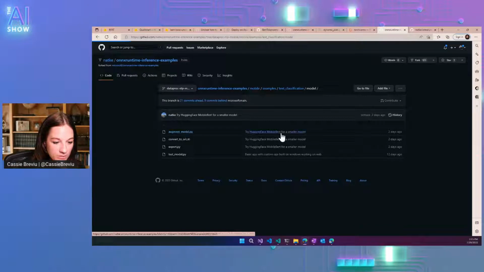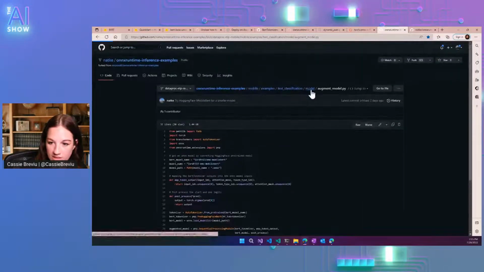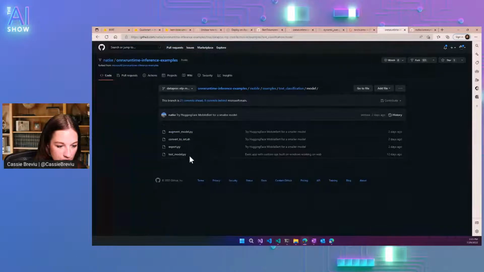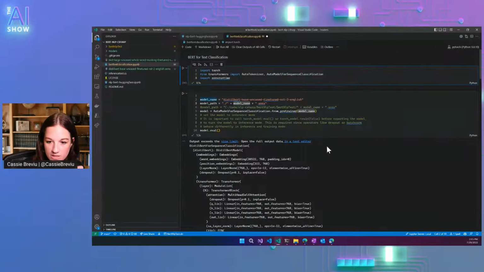See, augment model. What does this one do? This is using ONNX extensions, which is something we're working on now. Let's see. Nope, that's the different export. Nope, that's what I just looked at. Where is the... No, this one might not have it. Let me see if I can find pre-processing code for this model. So let's search.